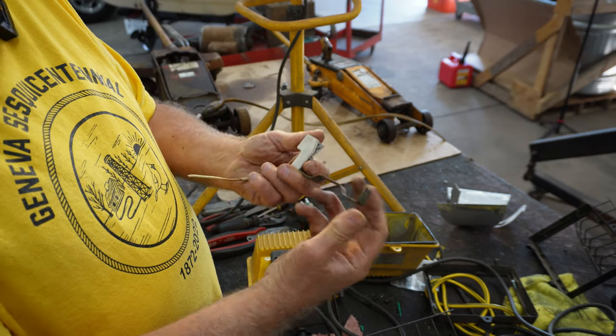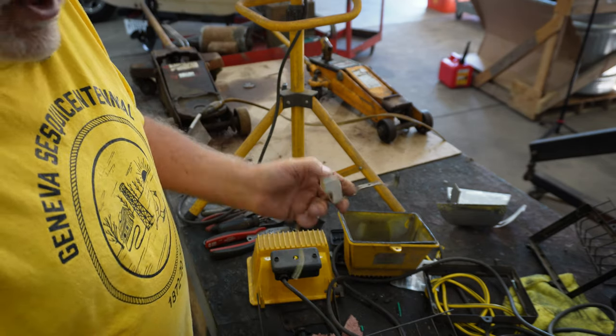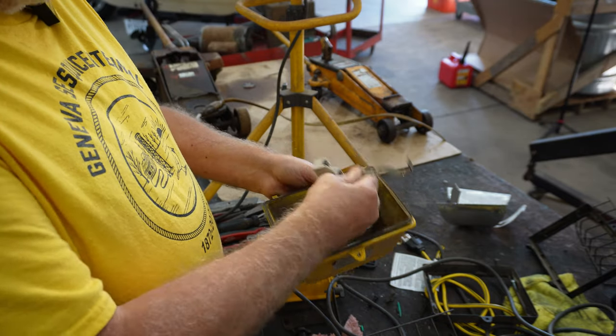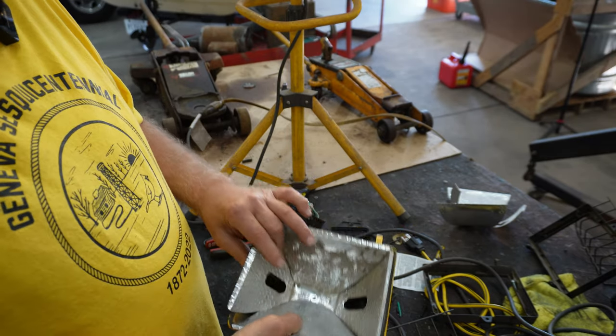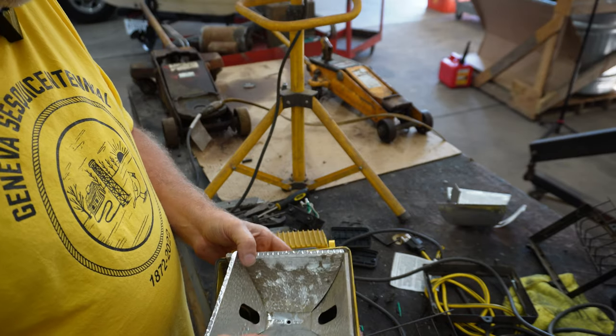They still bolted in there fine, but I took a pliers and I bent these tabs a little bit. And I put it all back together, like I said, put that through this hole, bolted this down, put my reflector in, and tested it again, and it worked. So we were good to go.